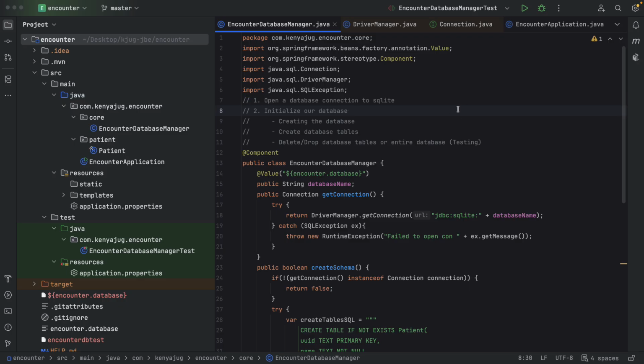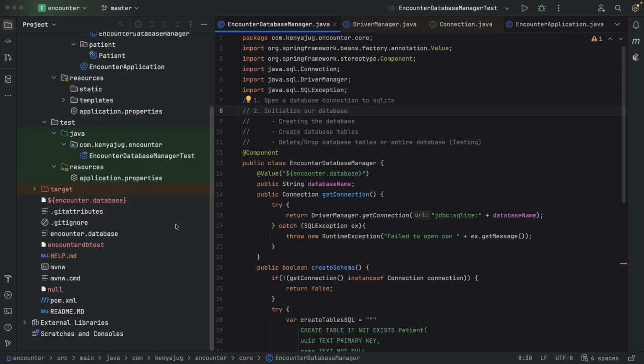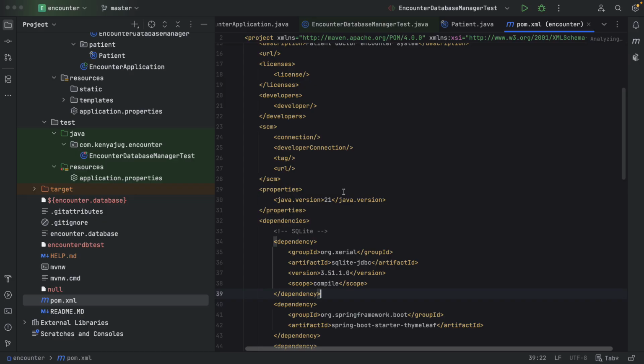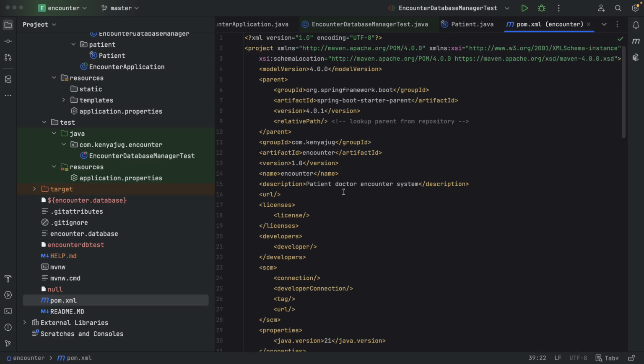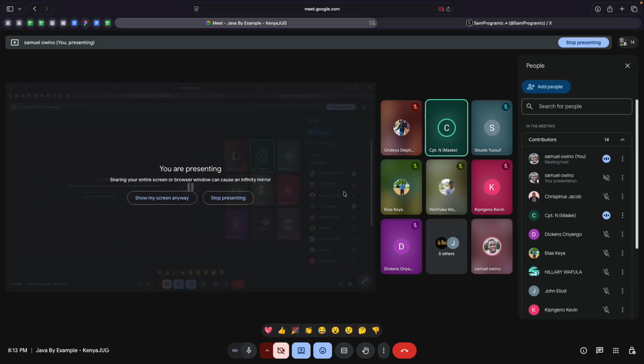So how far have we gone? In the first session, we managed to establish the project, and it's a Spring Boot application. It doesn't have a lot of complexity. We avoided using, let me just open the POM, we avoided using Spring Data JPA and chose to go with SQLite for persistence. For those who don't know, SQLite is a file-based database, quote-unquote, system that is less sophisticated. Yes, somebody is?